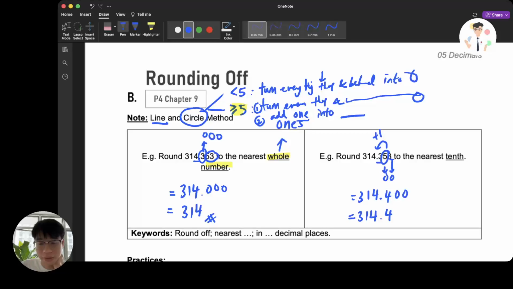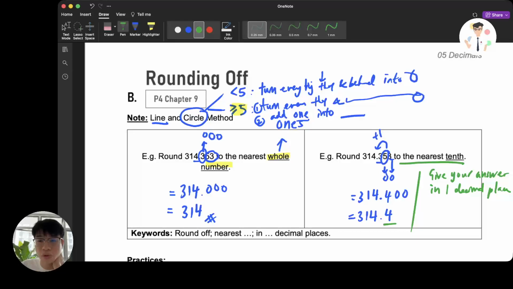Okay? Now, sometimes they will not use the words like to the nearest tenth. They might change the question. Let me change the question a bit for you. We say, give your answer in 1 decimal place. If 1 decimal place, it will be something like this, 314.4. This is called 1 decimal place.